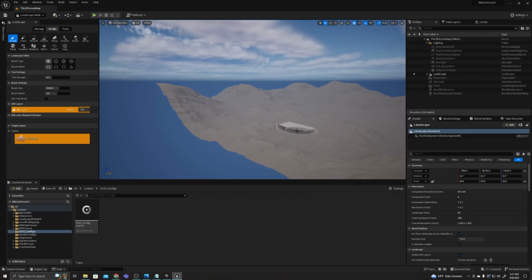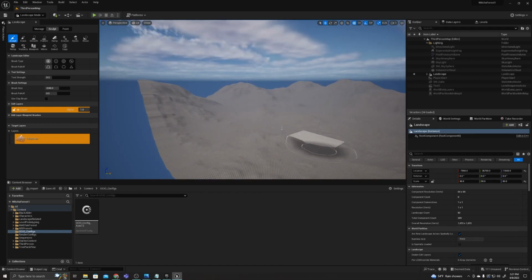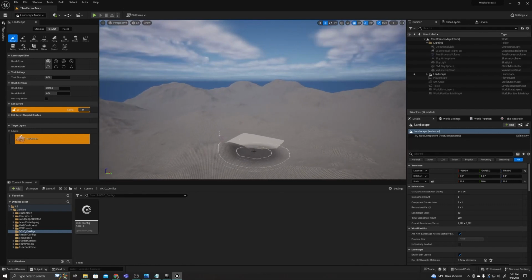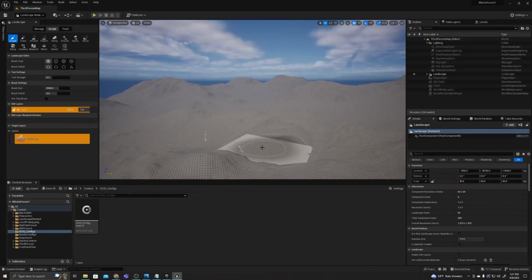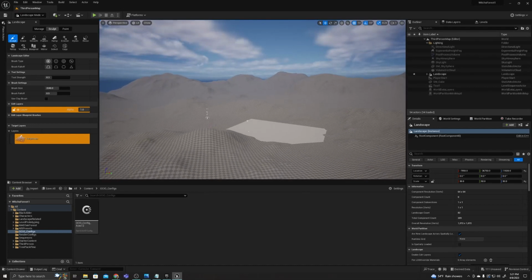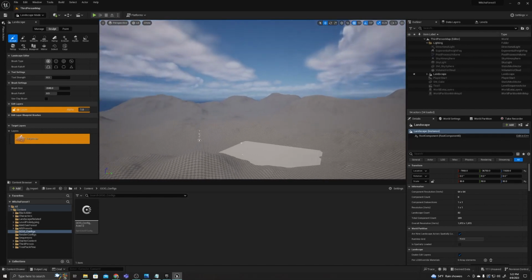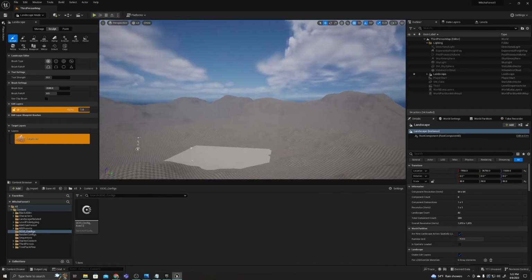Right off the bat, I moved my landscape with the gizmo to where I left that third person player start block that was created. This is why I like to leave it there, because then it's giving me a center as to where I should build everything.